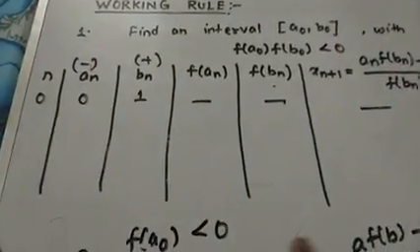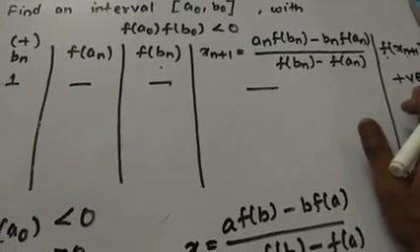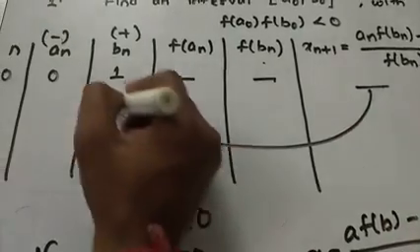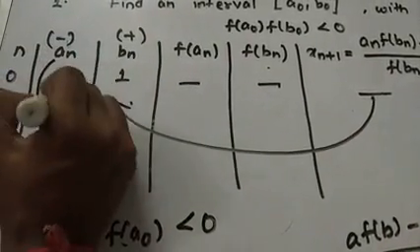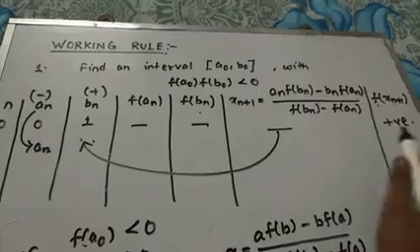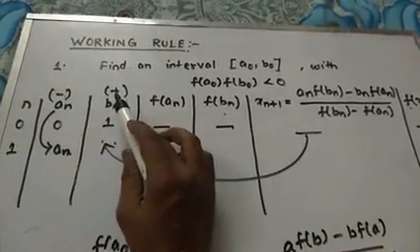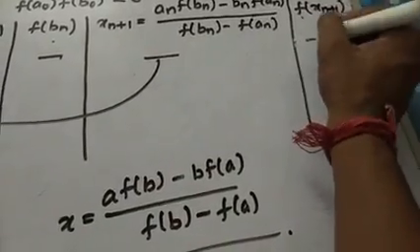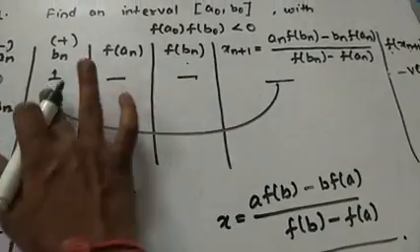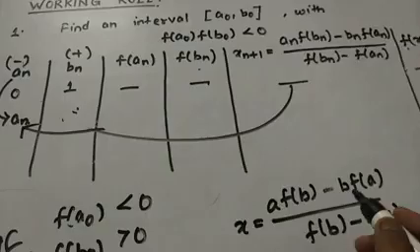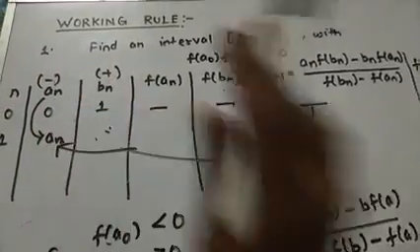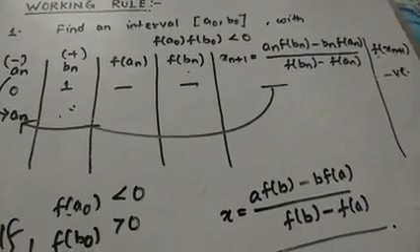So again, using the bisection method idea: if it is positive, the bn will be changed by this xn plus 1 in the next step, and this an will remain the same. Why? Because f of xn comes positive, and bn is the positive column. And if it were negative, then this xn would be changed to an, because this value comes negative and an is the column of negative. Simple rule. And in this way we will proceed.